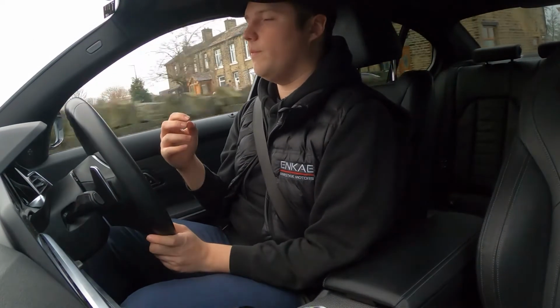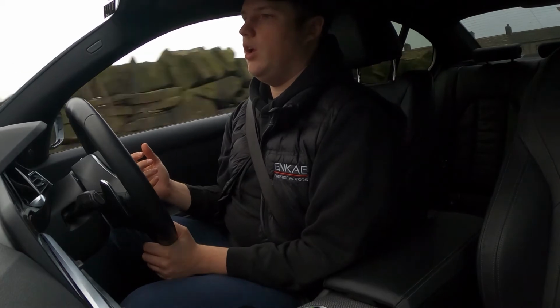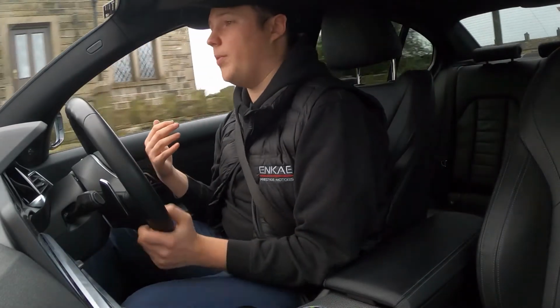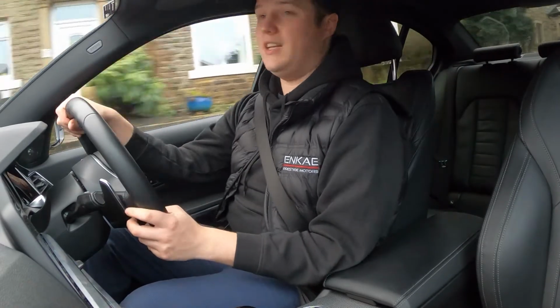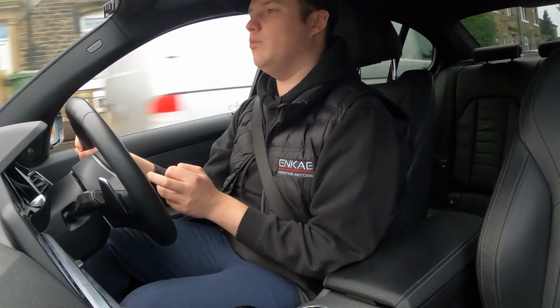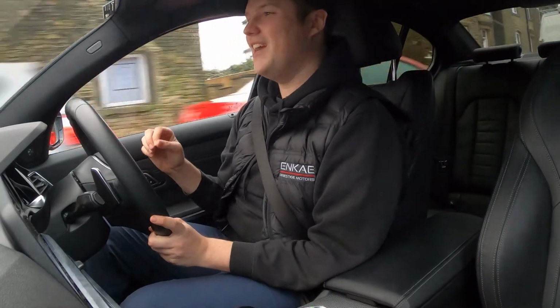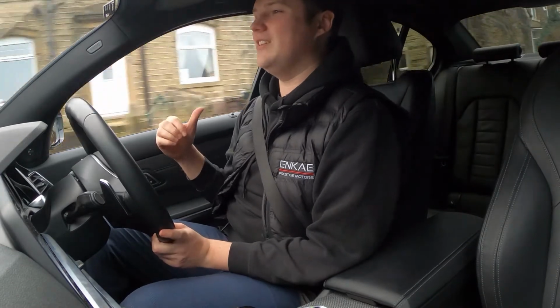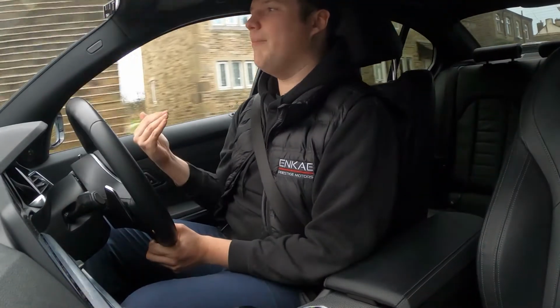I'll tell you one thing that is impressive about this car and other automatic cars that I've really found helpful is the auto handbrake, especially when you're going on a hill or you have to stop on a hill, because I know many drivers out there, my fiance included, that absolutely hate stopping on hills. It's to the point where she avoids hills because she just can't drive on them. So if there's an instance like just then where I've got to stop on a hill and let someone pass, the auto handbrake takes over.